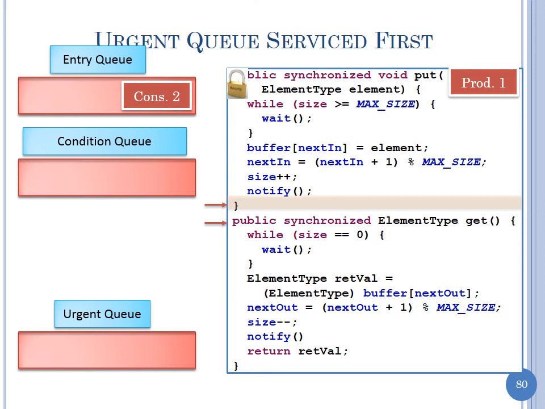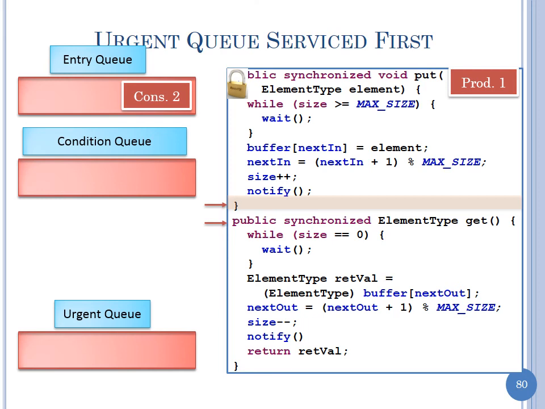The producer did a notify, had not done the return. Right after notify, it's kicked out. Consumer does its task. Then the producer gets back the lock, and what does it do? Execute a return statement to leave. So we have, as Yuji mentioned, just an extra context switch. If you had just let the poor producer continue, it would have left anyway. And here you're kicking it out and bringing it back in so that it can leave. So we have an extra context switch, and that is expensive.